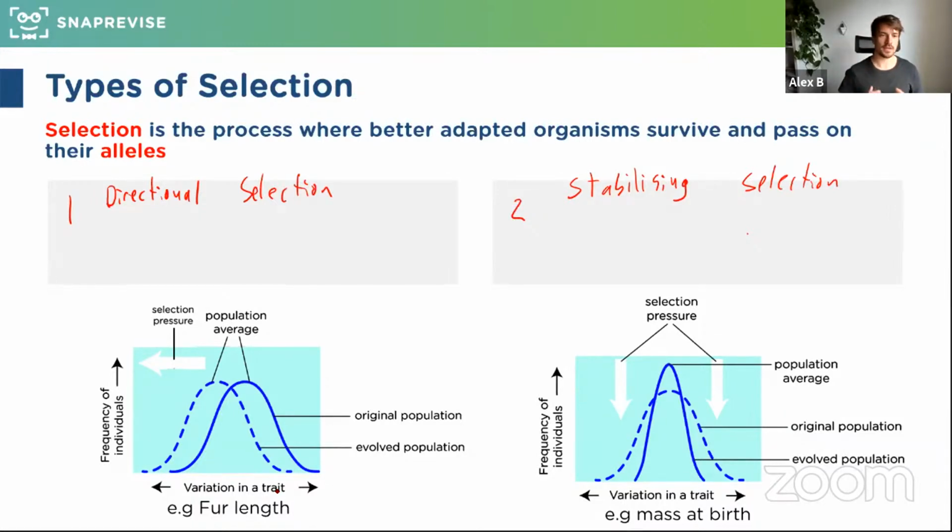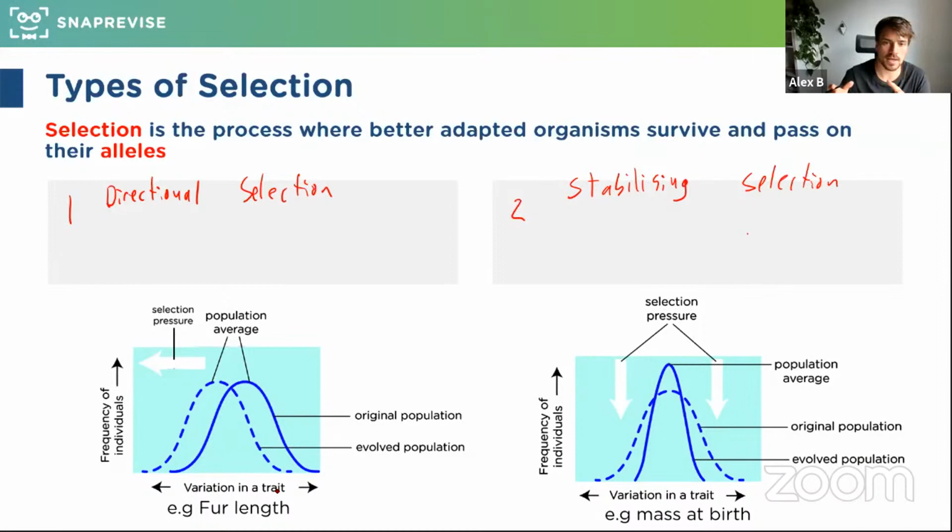Basically, directional selection is where phenotypes at one extreme are favored. This means the ones with those extreme phenotypes are more likely to survive and reproduce. Therefore, over time, the population is going to move in the direction of that phenotype. So let's say there's some change in the climate. The climate gets a lot colder, for example, there's an ice age. So there's now a colder climate.